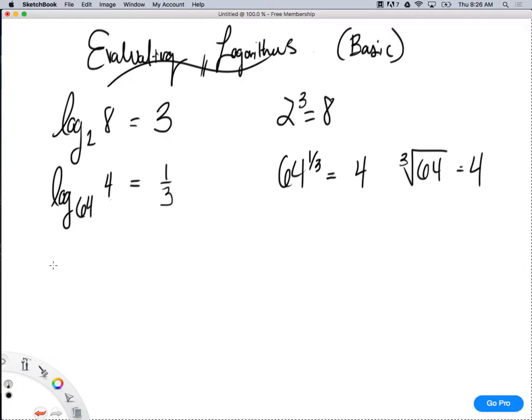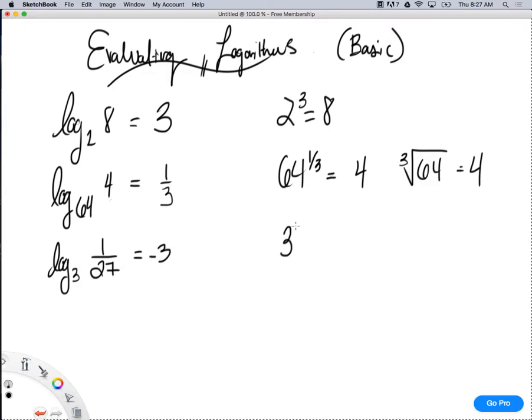The next one is log base 3 of 1 over 27. You could see this as an advanced one, and that's all right. But to me, this is simple because if you look at the number 27, that's a power of 3, right? 3, 9, 27. So it would be 3 to the third power, but it's 1 over 27, so it's not to the third, it's to the negative third. Okay? So the answer is -3.